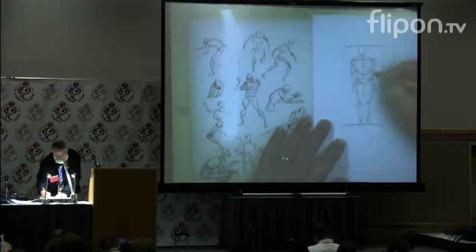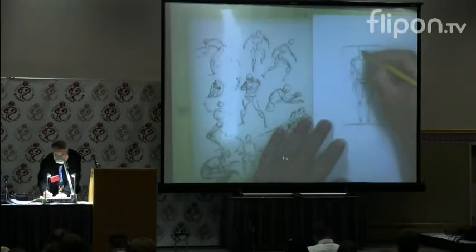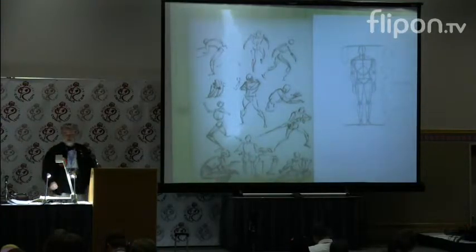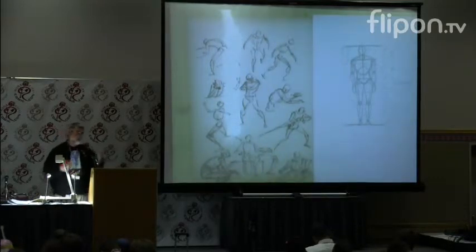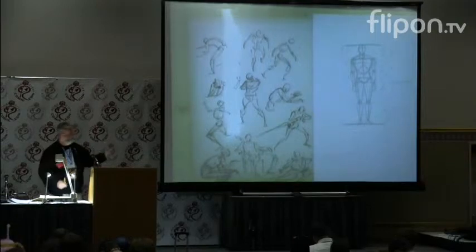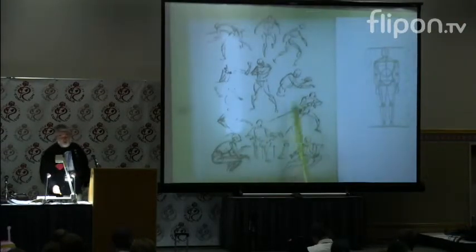And then you can connect here. And all of a sudden, with very little effort, you have a figure, and if you can work with a figure like that, pretty simple, and start posing it, if you're into drawing, have a sketchbook and do lots of these kinds of action pose drawings.